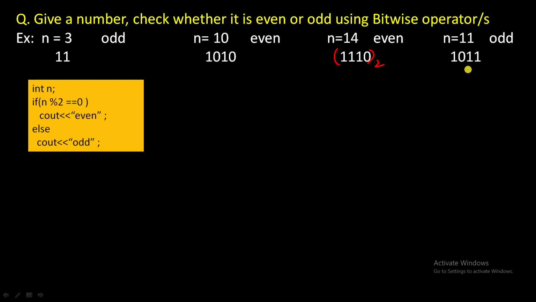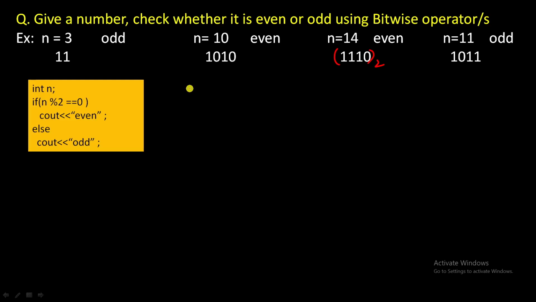Now to solve these questions which are based on bitwise operators, we have to come up with 2 things. One is which bitwise operator we are going to use, like bitwise AND, OR, or complement. And the second thing is what the mask will be, that is, what bit pattern we will apply on this given number, or on the bit representation of this given number. These are the most important things that we have to find to solve the question using bitwise operators.